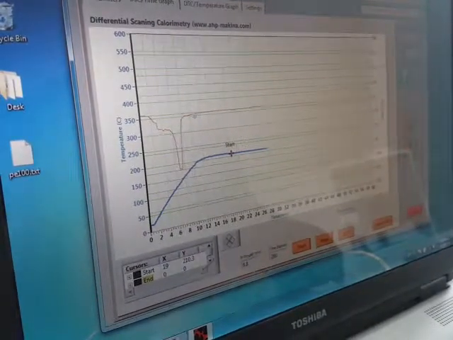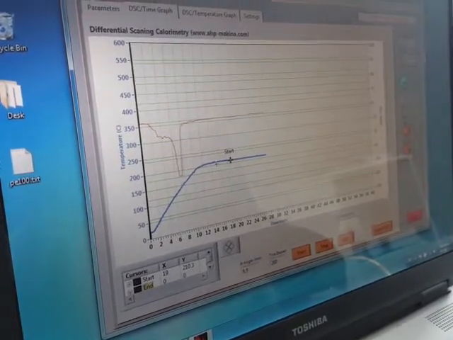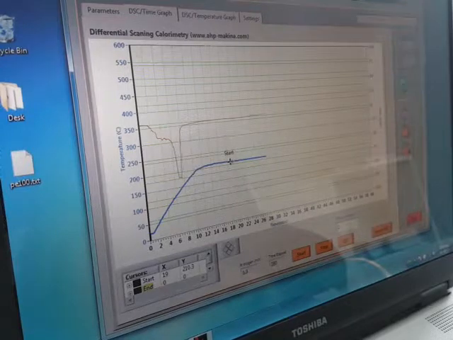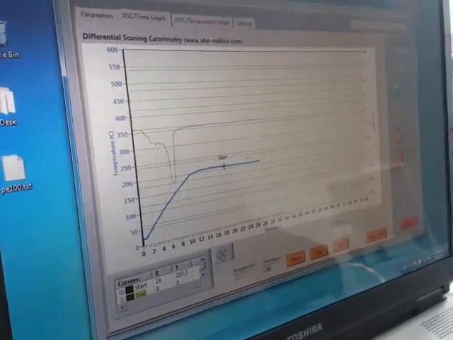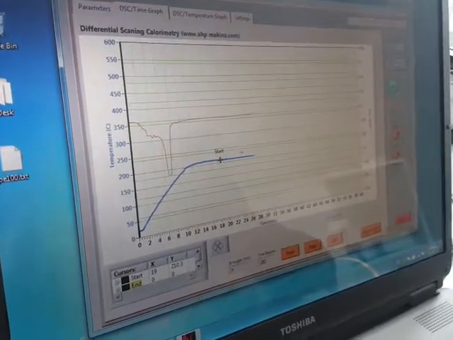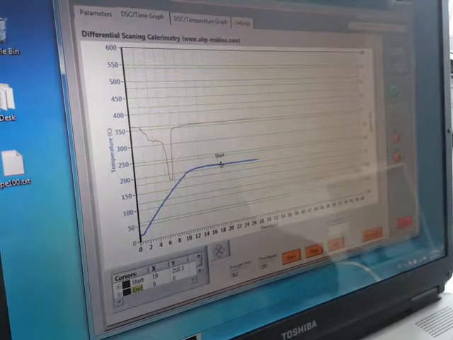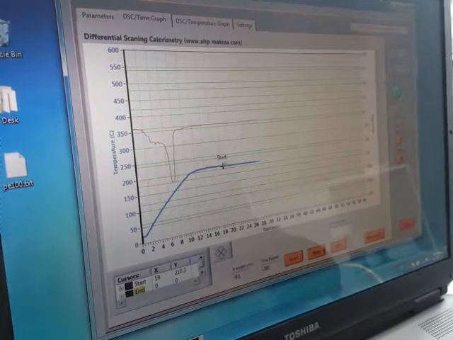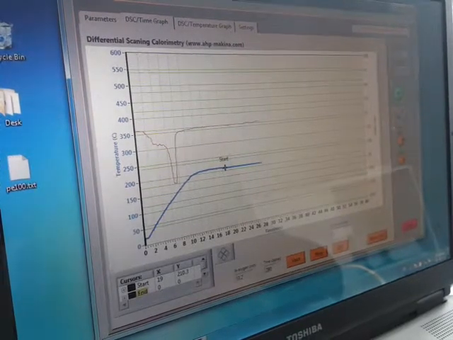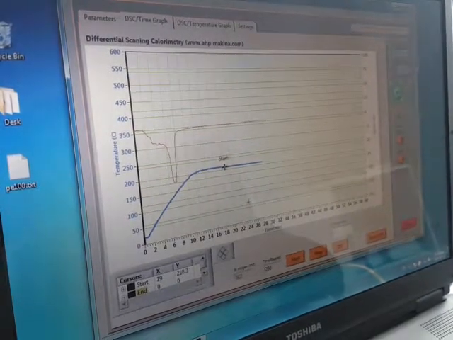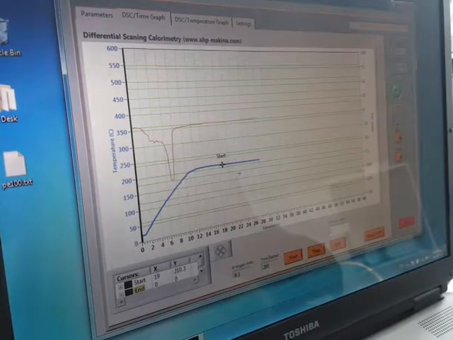As you can see here, after the temperature is stabilized at 210 degrees, up to this time nitrogen comes to the chamber, and after this time you see the automatic labeling of this start. It means that after this time, nitrogen is closed and oxygen comes to the chamber. And the oxidation of the sample has just started.